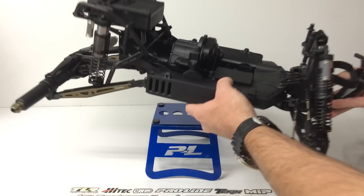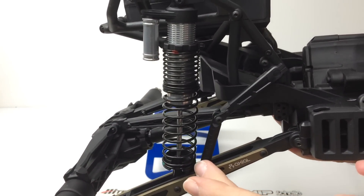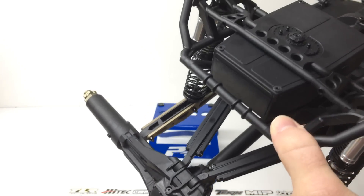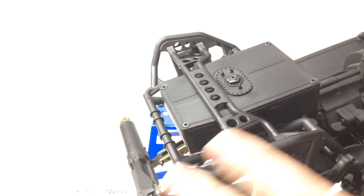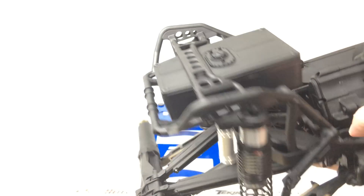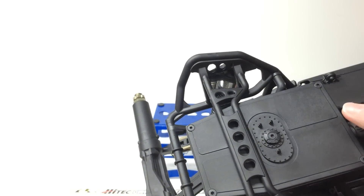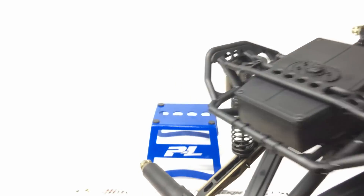As for the rear sway bar — you can see it attaches right there to the trailing arm. It is very stiff; it'll start to give once you put some pressure on it. There's also the huge scale rear fuel tank — a very large design, probably a little over four inches by three inches with a good solid one inch on the inside. There is an internal post directly in the center, which someone was asking about. You might be able to dremel that off and use that entire space for a third battery if needed.